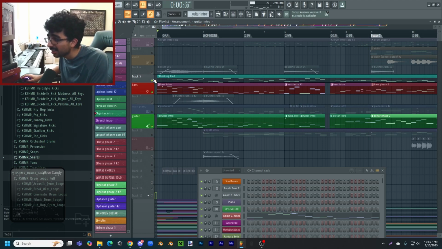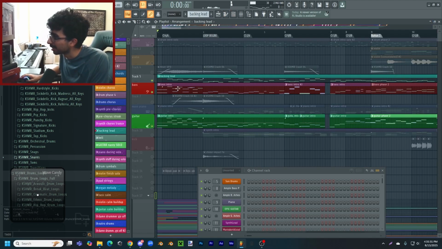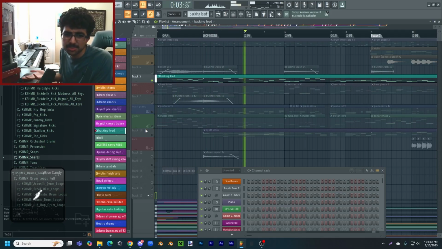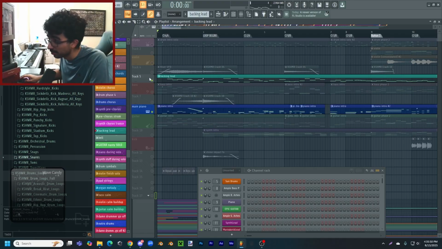And we have a backing lead. Actually, you can't really even hear that, but it's really quiet. But sometimes you want to add just backing instruments. They don't sound that loud and prevailing altogether, but on their own, I don't know, they add a nice extra sound to fill some space in the mix or whatever. Piano.